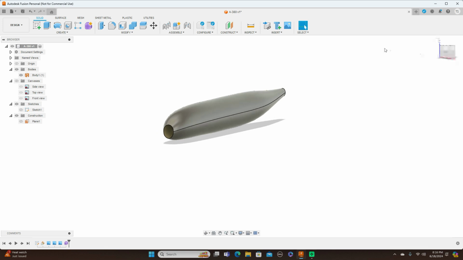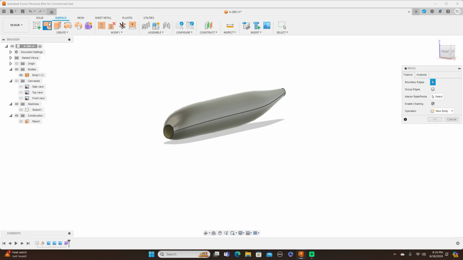Since this is hollow, you'll come over here to Surface and click right here, Surface. And this patch right here, you'll click this patch. Then you'll come down here and select this and left click this. Then you come over here and click OK.